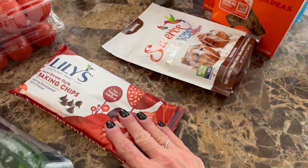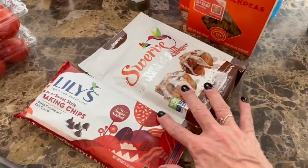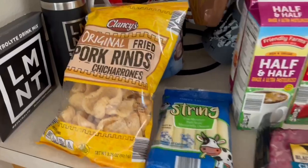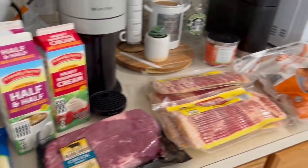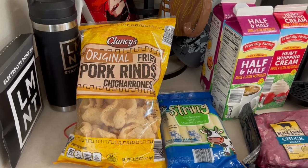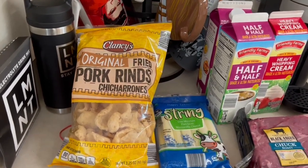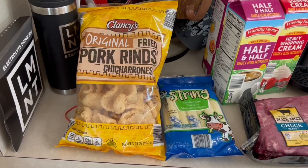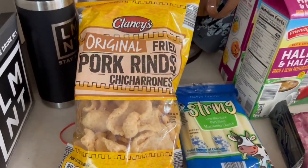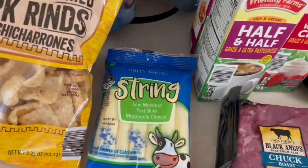I got Swerve as a brown sugar replacement and some no-sugar semi-sweet chocolate baking chips. I'm going to be making a snacky dessert — also from that cookbook — muddy buddies, which I always called puppy chow. Let me know down below what you called it: the Chex mix cereal with peanut butter, sugar, and chocolate all shaken up in a bag. I'm not a big fan of pork rinds but if you cover up the taste with sugar, peanut butter, and chocolate it might be okay.